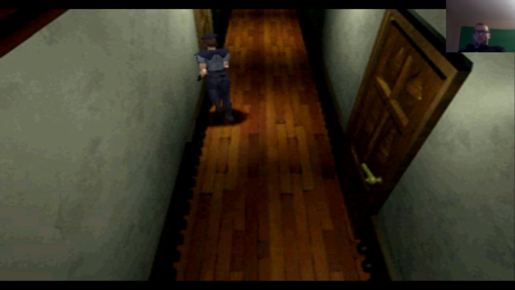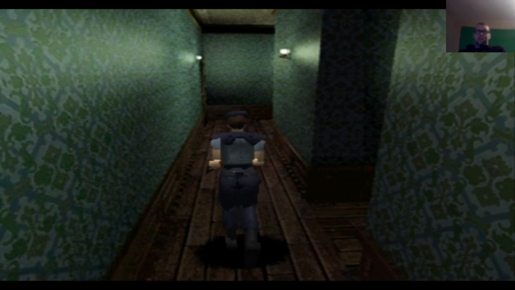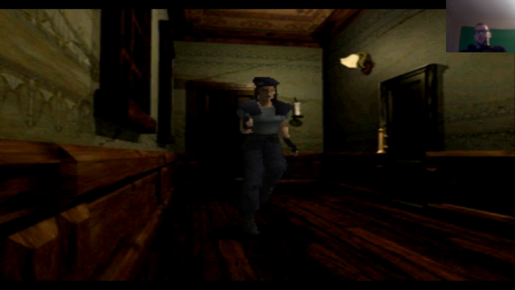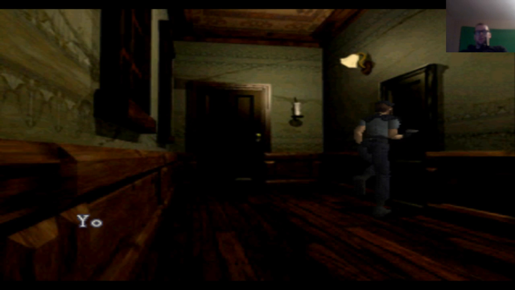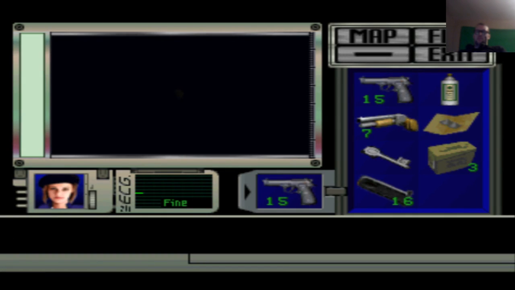I need to go back to a save point, don't I? The lovely backtracking in this game. I mean, for its time, it was a really good game, because what game out there in '96 looked like this? Not very many. These are shotgun shields. But yeah, I mean, if I have unlimited ammo, that might be helpful for the handgun. It might save up some ammo in other guns.